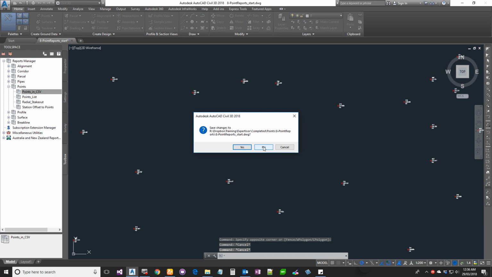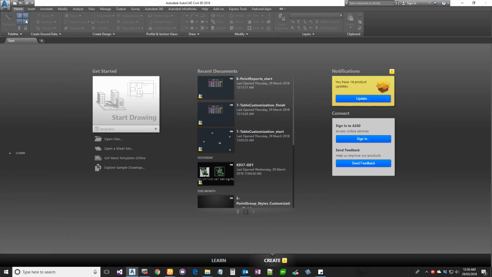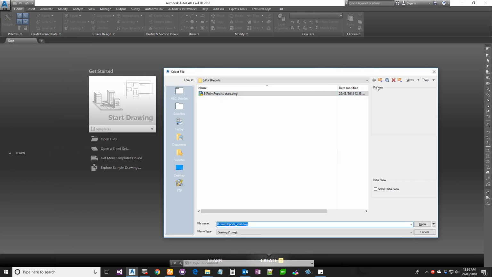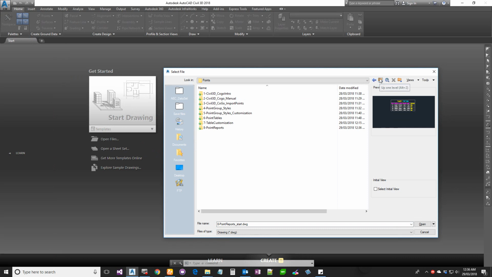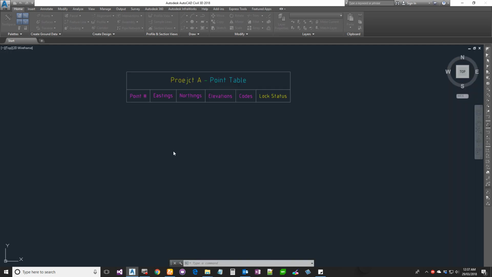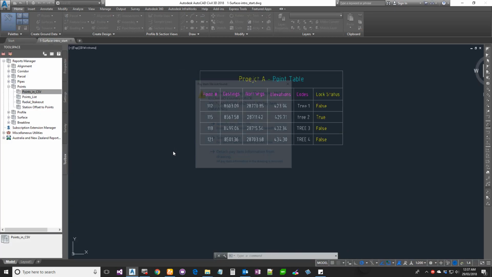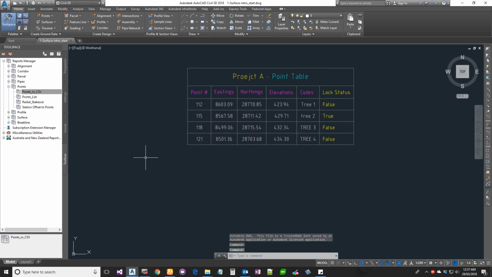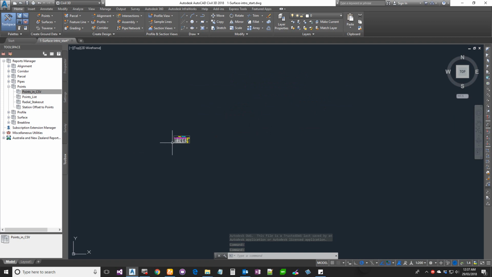I'm going to open. So this is gonna be inside the surface and surface 1 intro, and select it, click on open. Alright, here we go. So we got the surface drawing loaded, so let's get started. So we got the points, we got the table, and so next what we're going to see is how to build the surface.